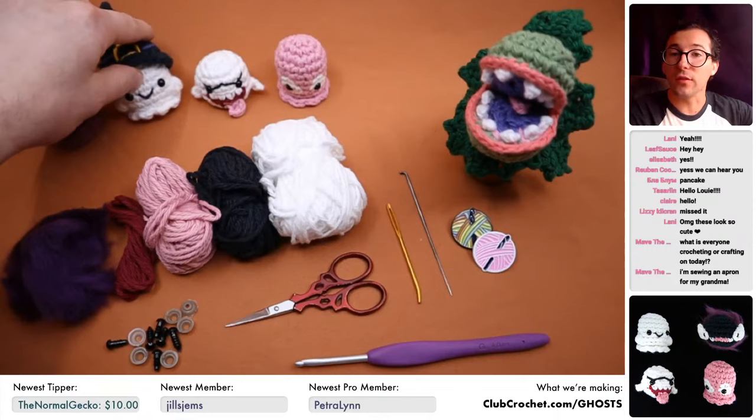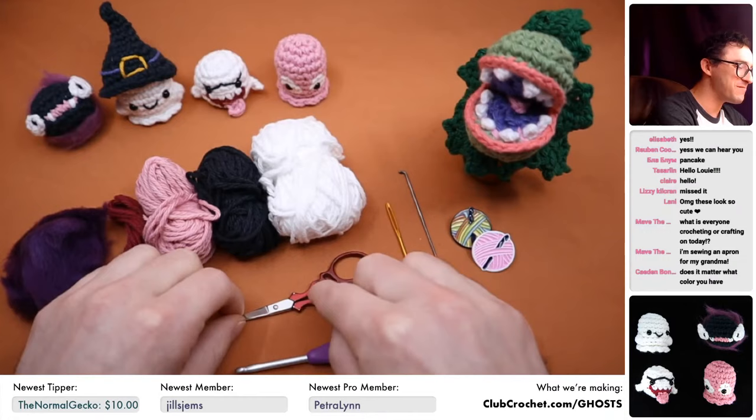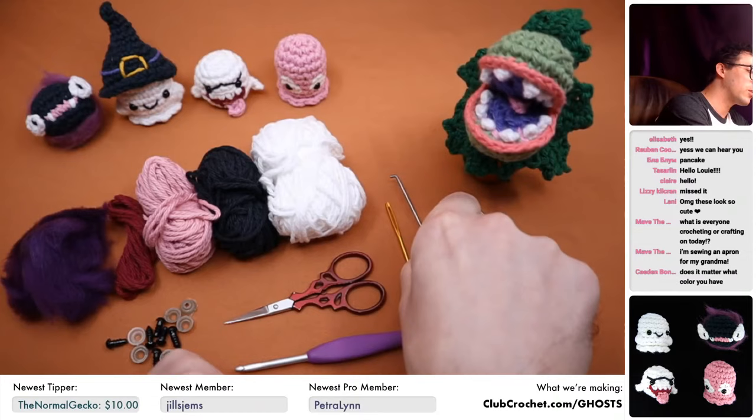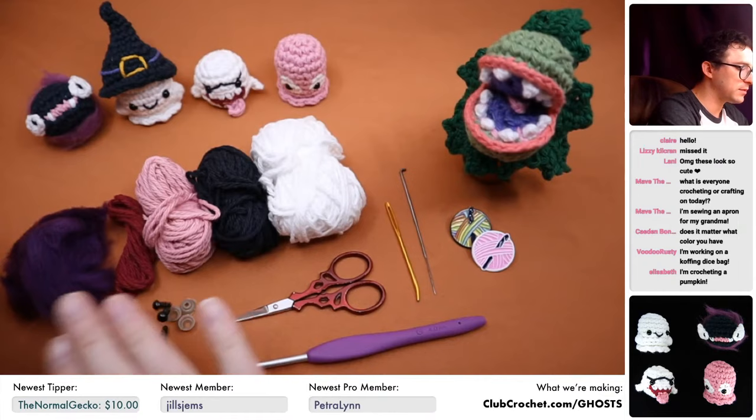You'll also need a crochet hook. I'm going to be using a size G, 4mm crochet hook. Extremely blurry. I'll fix that in a sec. We'll need a pair of scissors, a darning needle. I like using a crimped end. And then if you're going to be making Ghastly with the needle felt, you'll need a felting needle, which is like this thing. It's very sharp, so I'm going to be very careful with it. And you'll need some safety bead eyes and some stuffing.